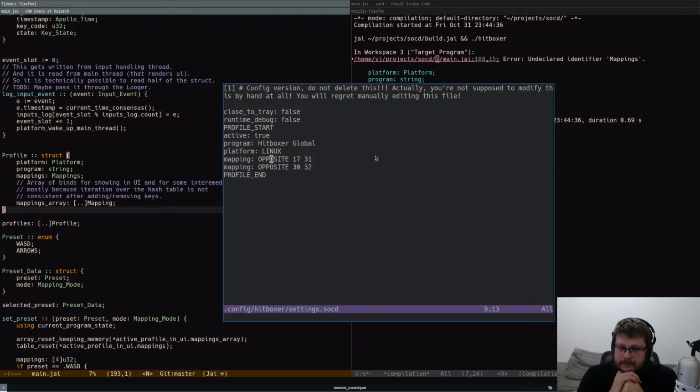This means that every time I switch profile, I need to, so previously when I would switch profile, I would just remove everything from the hash table, and usually removing everything means just clearing like 4 keys and then re-adding new ones.